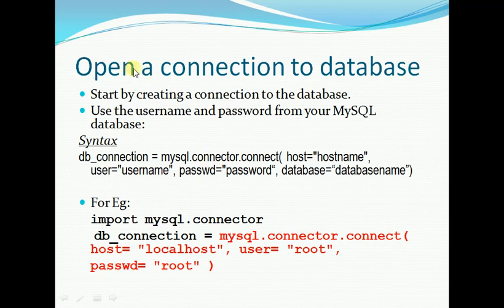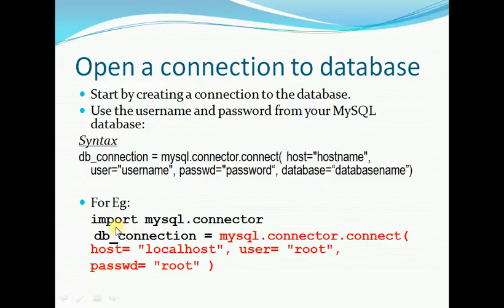Now, next step is open a connection. That means establish a connection. You can create a connection to the database using this statement. We need a connection variable. Then that connection variable equals mysql.connector.connect. Then while doing the connection, we need to specify some parameters. One is hostname, then username, password. Look at the password parameter, it is passwd only. PASSWORD is not used, it is passwd. Then if we are connecting to a database, you have to mention the database name also.